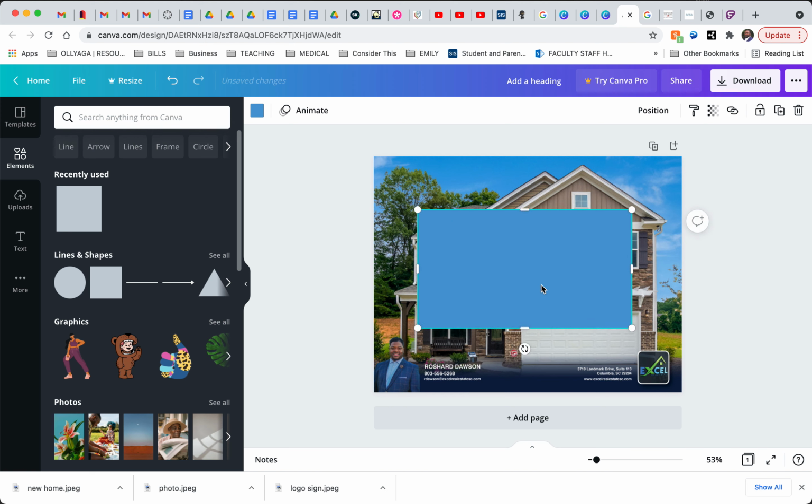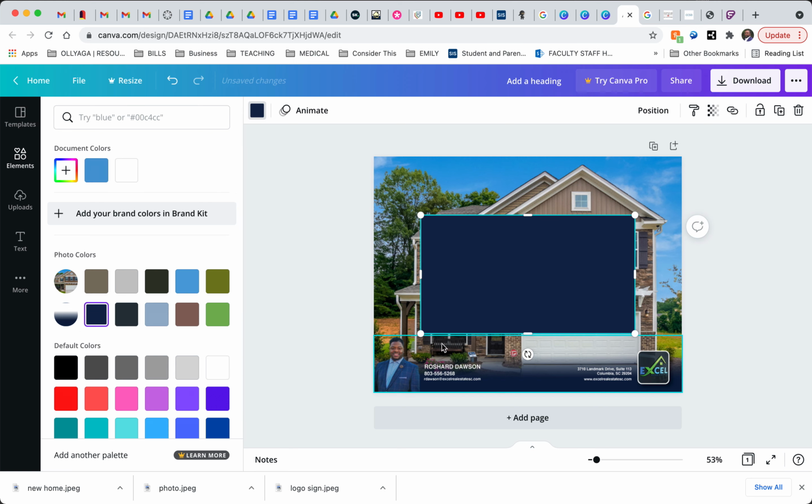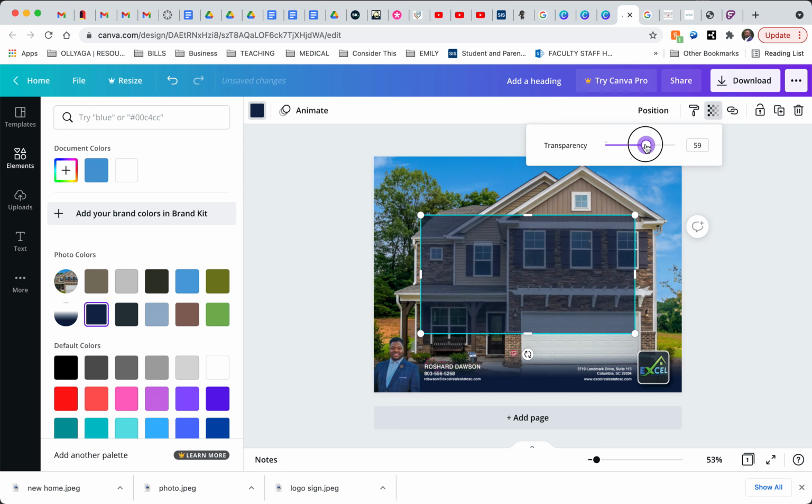In order to get the effect that the other people had in those examples that you sent me, one, you'll need to go to where it says photo colors, because Canva takes your photos or whatever you import and pulls out all the main colors in these photos, which is good because now we have that same blue that is right here. So we can select that blue, and then we'll go to transparency and drag that down.